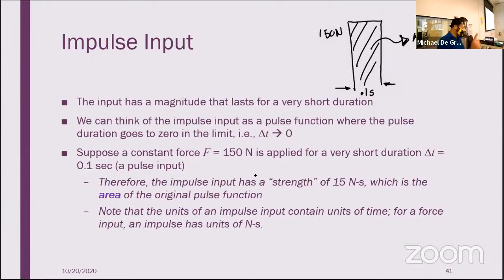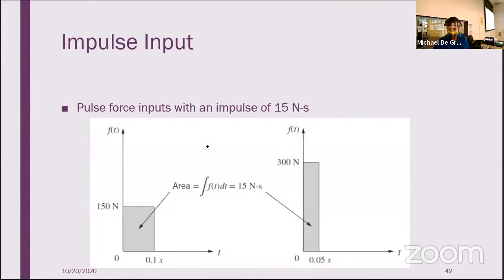Right. That's what we're looking at. So therefore, the impulse input. We talked about that, right? So that's my impulse. What happens if we take the limit of this as time goes to 0? If I keep that amount of force constant, if I don't change my amount of force, but I change the amount of time that it happens over, what happens?